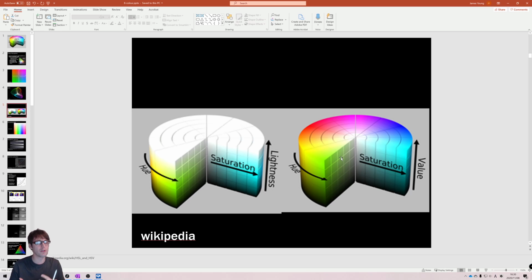It's a little more weird to think about. So this is a very common model for hobbyists, and Processing can use it because it enables us to work with color a lot more closely to how we think about color.